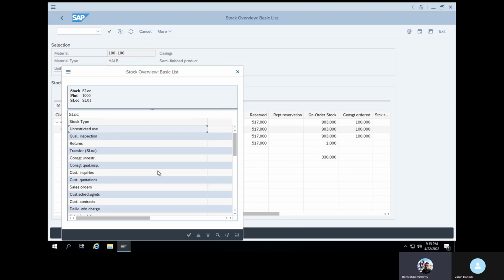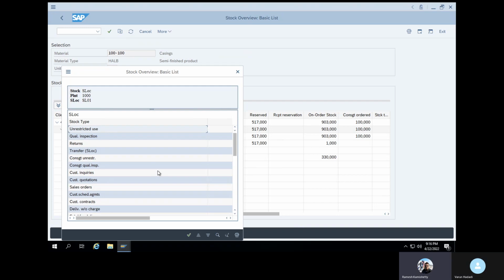Without the QM module also, we can send material to quality inspection. Suppose you have 200 quantity in hand, but some customer doubts whether the material is good or not. In that case, you will send the 200 material to quality inspection, because if the stock is in quality inspection, nobody can buy or sell it. In future, we will do that. For moving from unrestricted to quality, we have one more movement, 321 or something. We will use that movement. Like that, all the stocks are there.